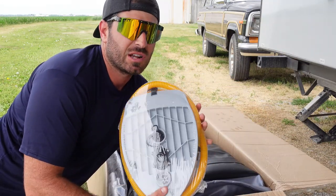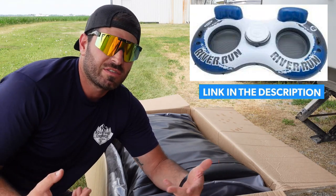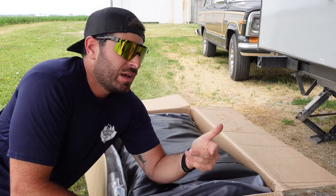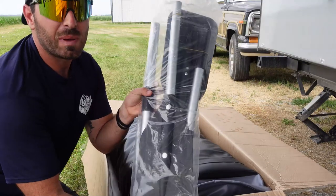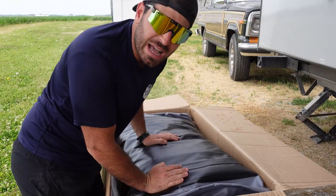Hopefully the foot pump is good quality — sometimes these are good, sometimes they're not great. We'll see. We also have a little electric pump that we use for our double inner tube, which is another great option for summer stuff — I think it was like a $30 tube. It's got two seats, it's got a cooler in the middle; we use that when we're floating but we just wanted something a bit more stable for different conditions. We also got our paddles — pretty sweet, aluminum, nice — and then the massive boat.